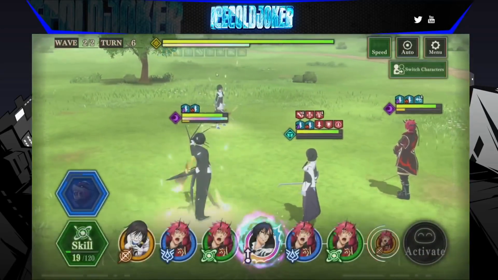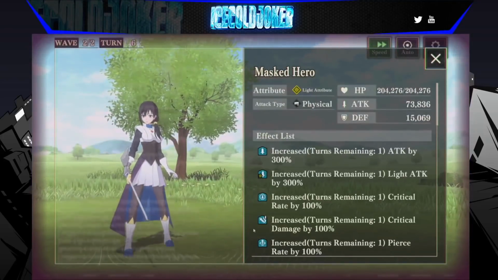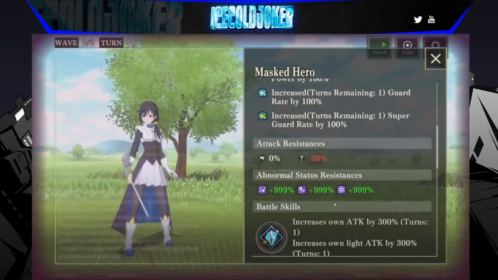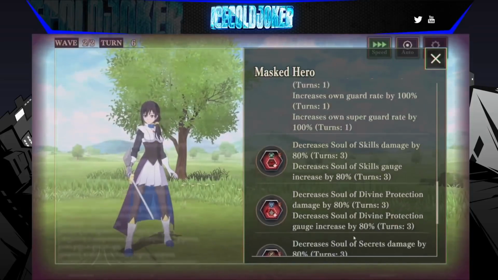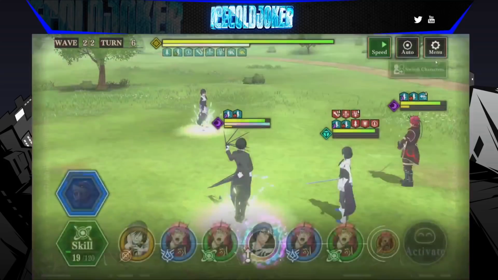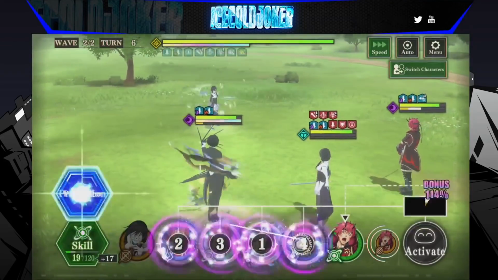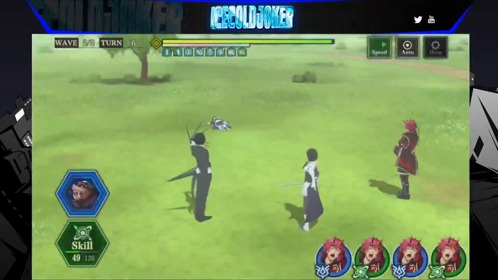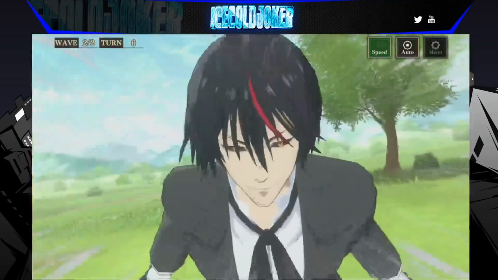Not hard at all, because look at all those buffs she just put on herself. 300% attack, 300% light attack, 100% crit, 100% crit damage, 100% pierce, 100% pierce power, guard, super guard, 999 resistances. She has 204,000 HP and 15,000 defense. So what the hell are you gonna do against her? Well, I'm gonna tell you, you're gonna die real easily. Our ult does 2,000 damage. We're doing 8 damage on normals.